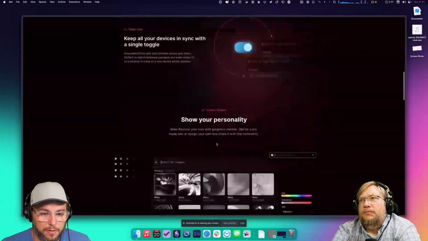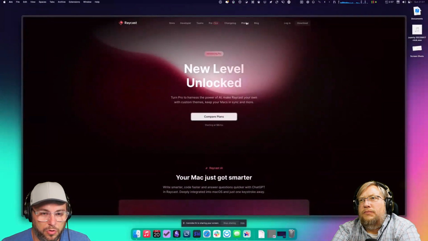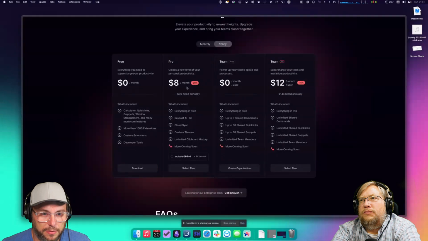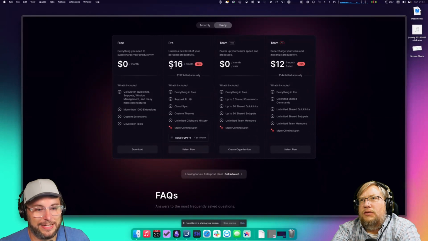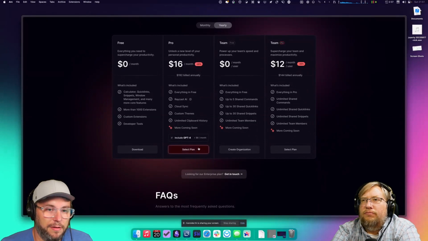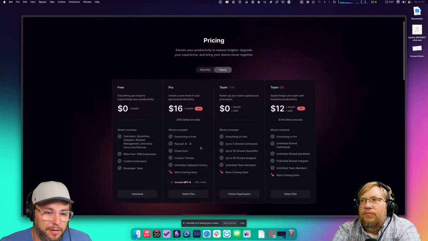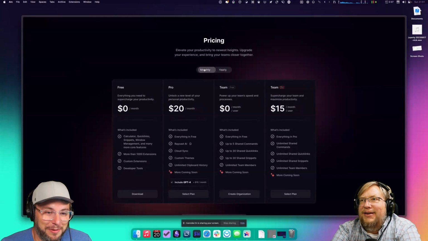Pro. Is that pricing? Oh, pricing. Yeah. So Pro is $8 a month, and then including GPT, I guess $16. Good. Yeah, it's not bad. That's cool. I didn't realize it. I mean, that sounds kind of expensive. And that's for a yearly plan too, so $192. Otherwise it's $20 a month, which is what you'd pay for, what's it called?